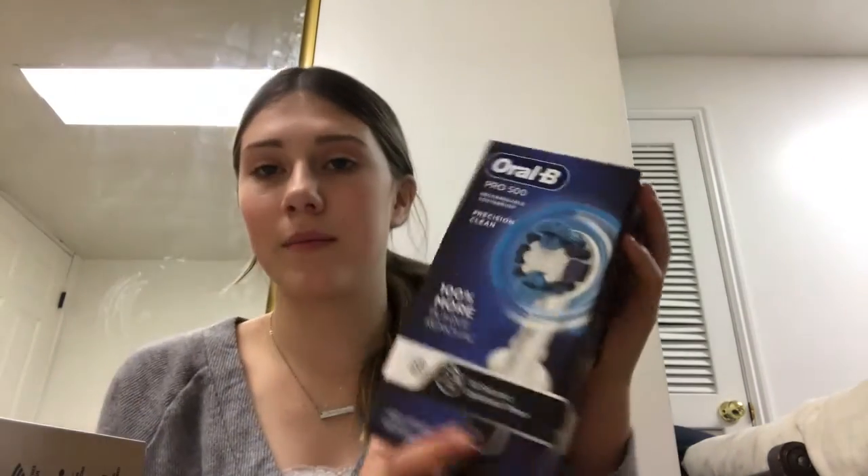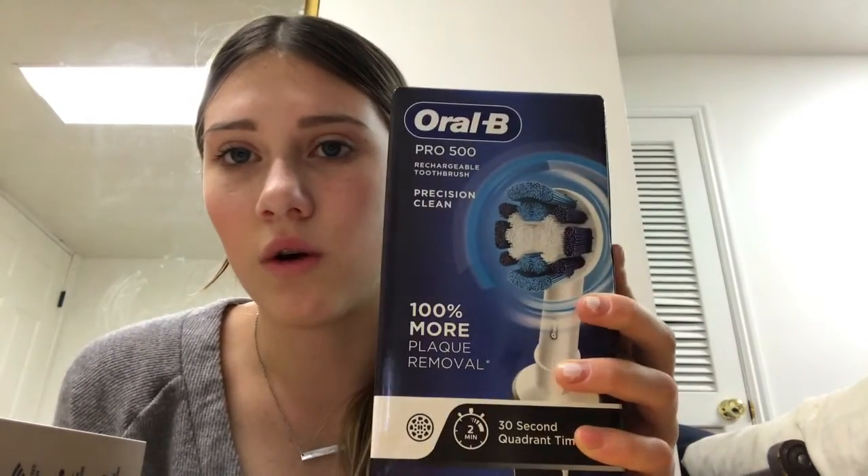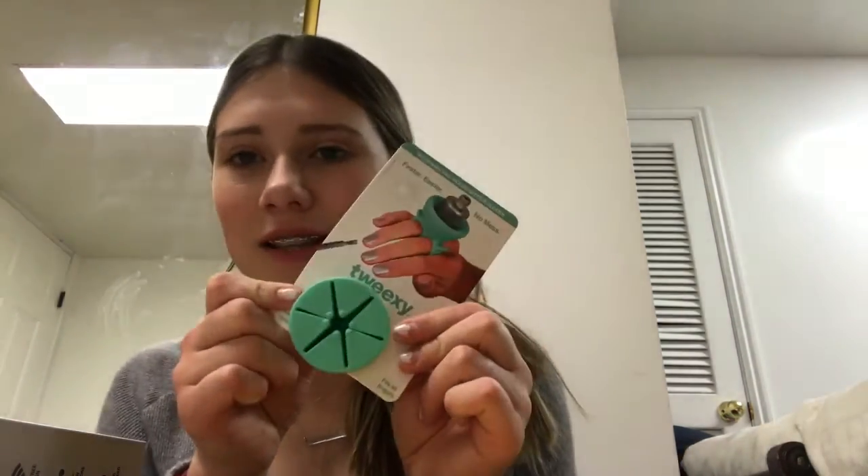I got these truly wire-free earbuds from my aunt. And from my grandma, we all got an Oral-B electric toothbrush, which I've been wanting one for so long — super excited to try it. She got my family this little nail polish holder to hold our nail polish. And then I got a $50 Visa gift card. She also got me my Davel that I've been telling you guys about in my videos — she gave it to me early. And the thing I'm most excited about is she got me Rare Beauty.